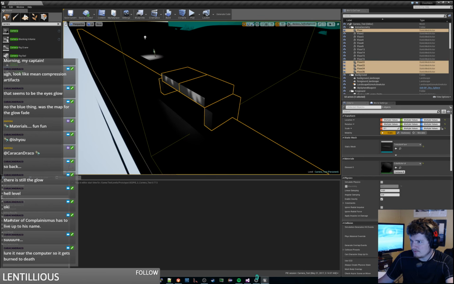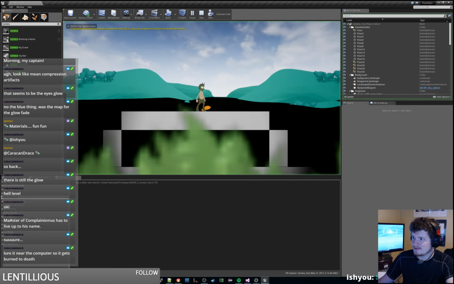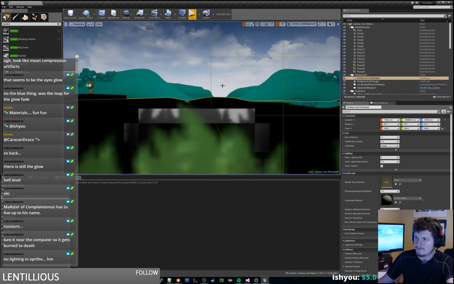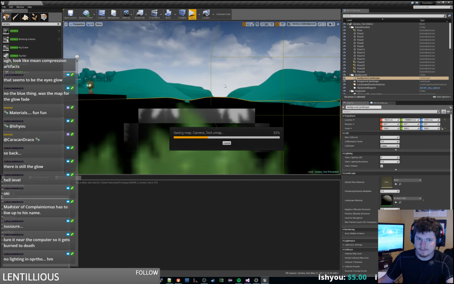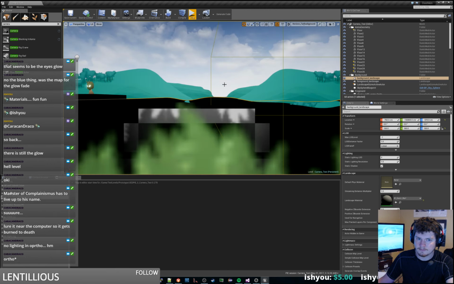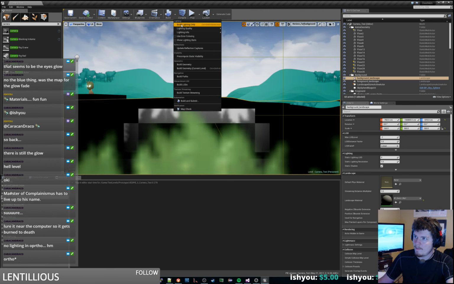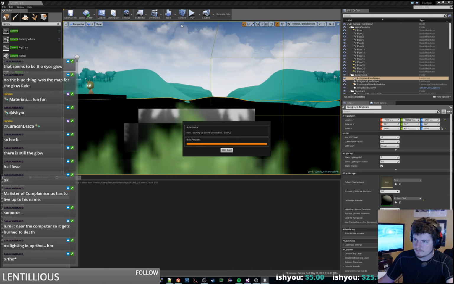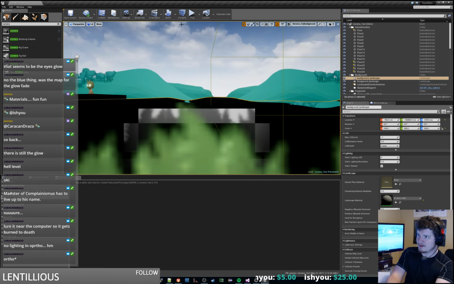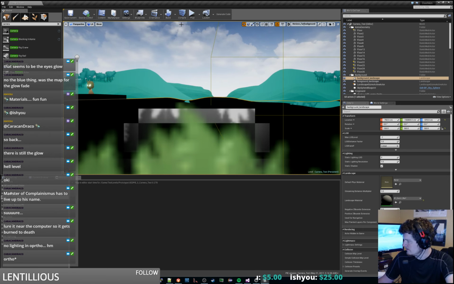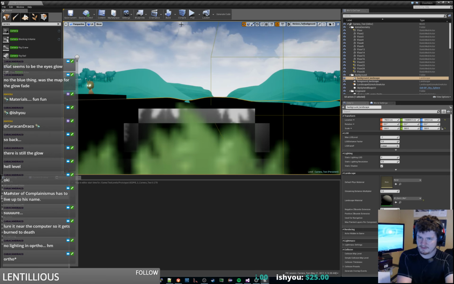So let's see if we turned this stuff from static to stationary, if that does anything for us. Yeah, it's basically that the orthographic camera stuff just is not something that Unreal cares about that much.